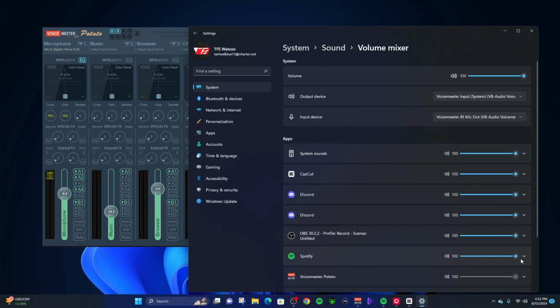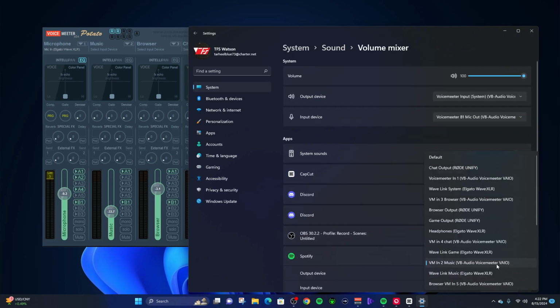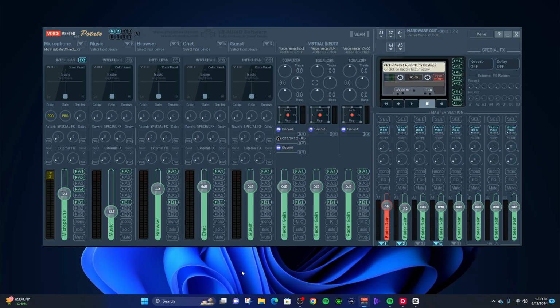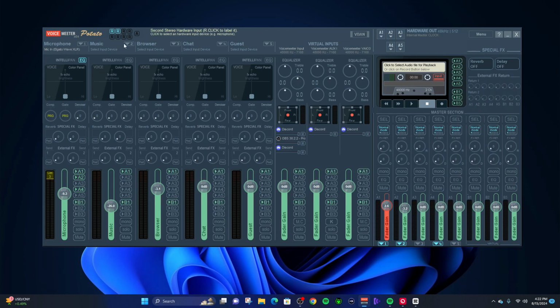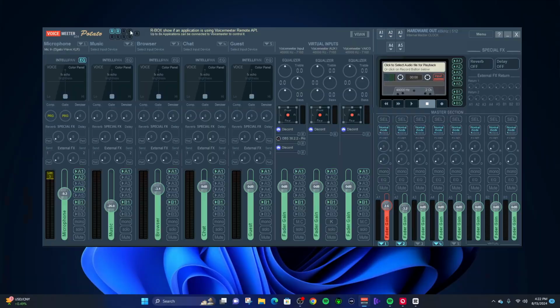I use Spotify, but you could also use any browser if you use music for that. Later, we'll set up a channel specifically for browsers, so choose whatever you prefer. Once you add each app to the virtual input bus, it is just a matter of turning it on in the channel strip. When you do, it should change color to cyan and you should see the volume meter or level meter showing a signal level once you hit play on any of the music apps you've routed to Voicemeeter.